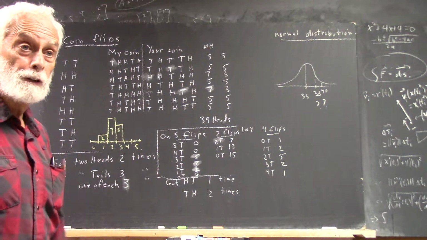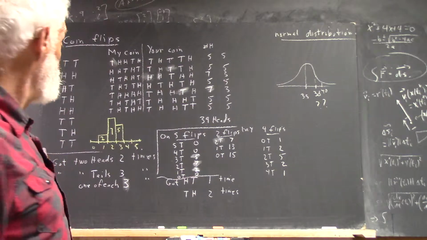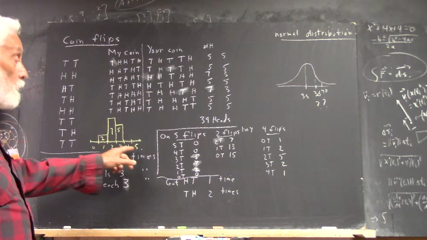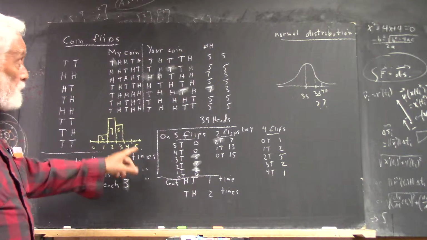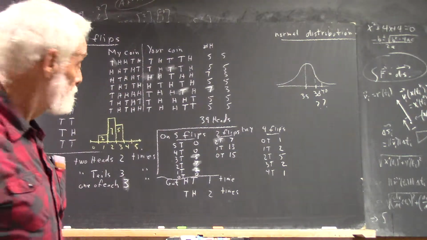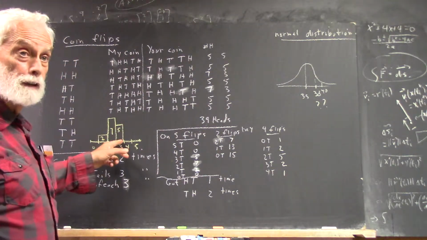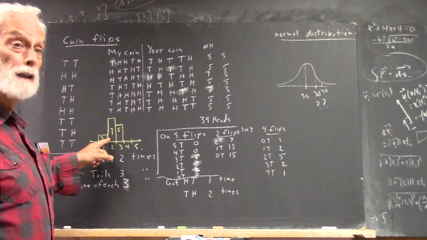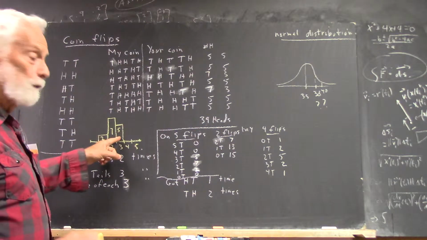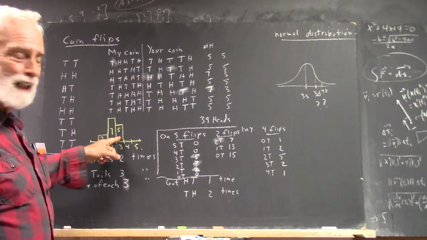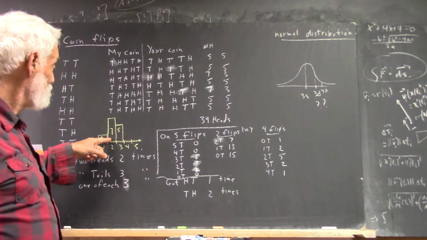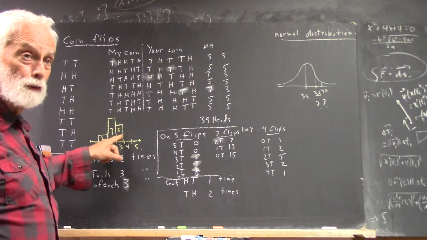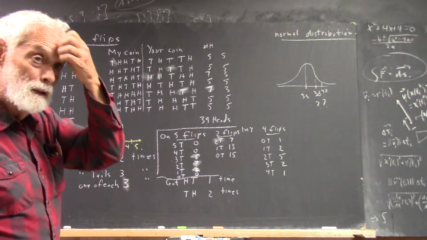That distribution kind of makes sense. It appears to be more likely that I'll get 2 or 3 tails than I'll get 1 or 4 tails, right? Also, you would expect that if we did this a large number of times, I'd get 2 tails about as often as I get 3 tails, if it's a fair coin, okay? Because if I get 2 tails, that means I get 3 heads. And if I get 3 tails, I get 2 heads. And if 2 tails is as likely as 2 heads, and 3 tails is as likely as 3 heads, then these numbers ought to be the same. Since it's a fair coin, these numbers should be the same, with a large number.